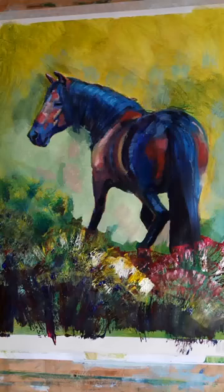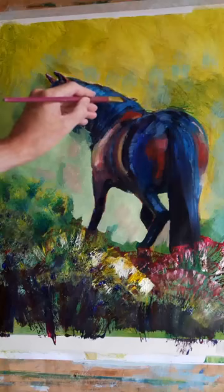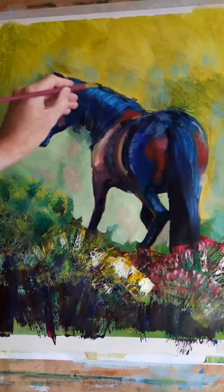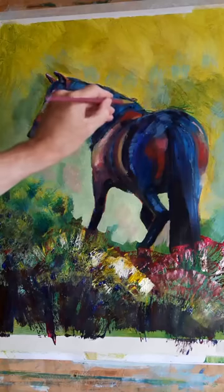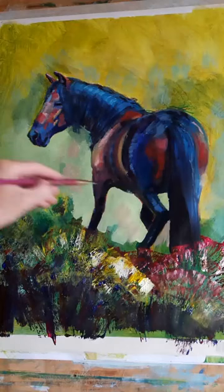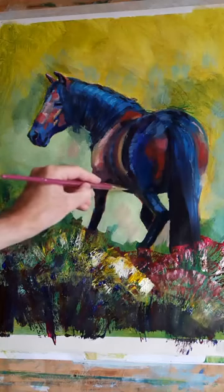Now, before I work too much further into this painting to kind of finish it off, I need to let this paint dry, but before then, let's just pop some areas of shadow in along the parting of the horse's mane. Pop a little more shadow down there.